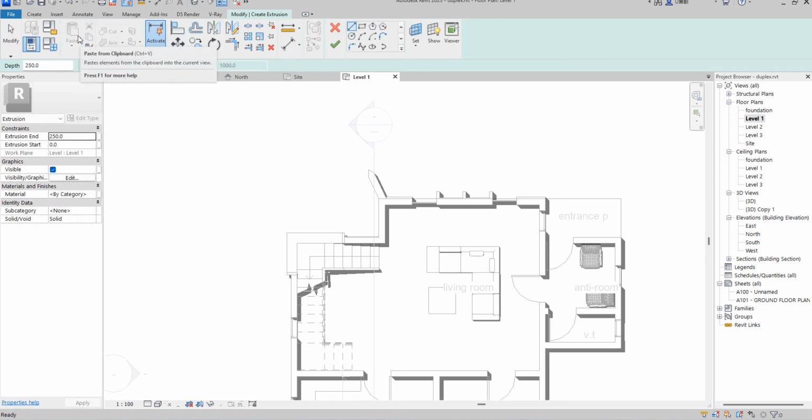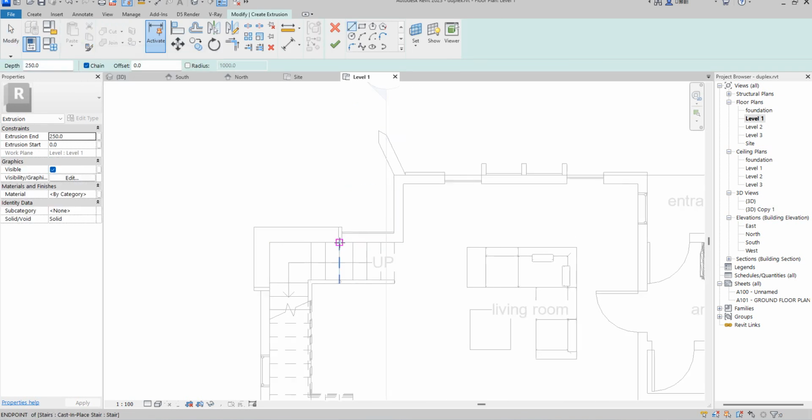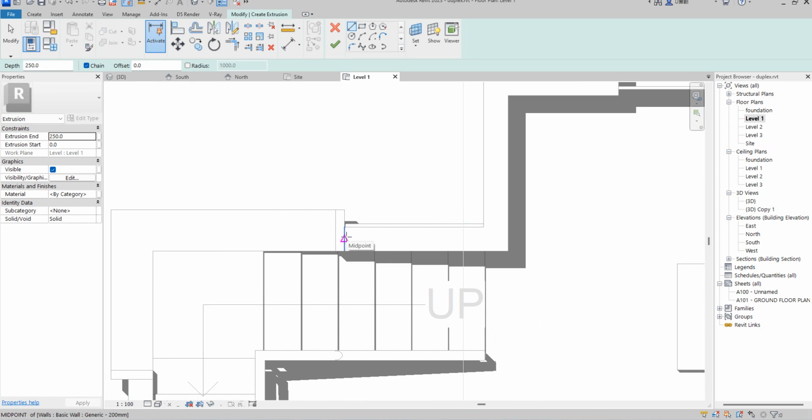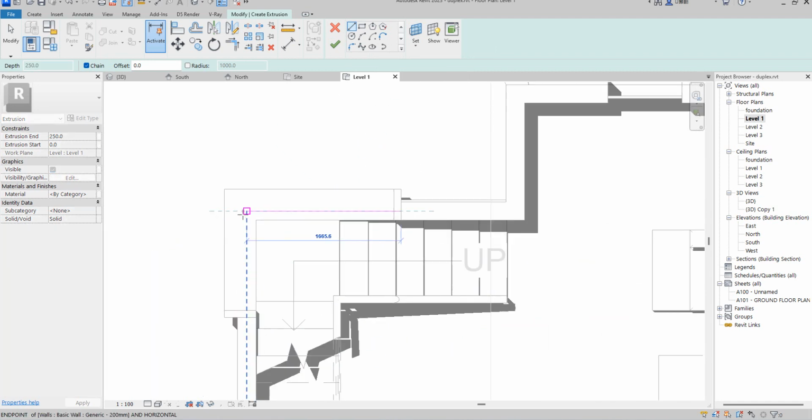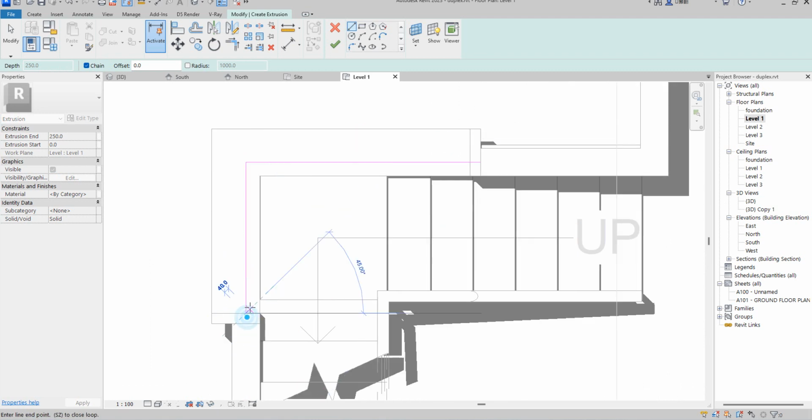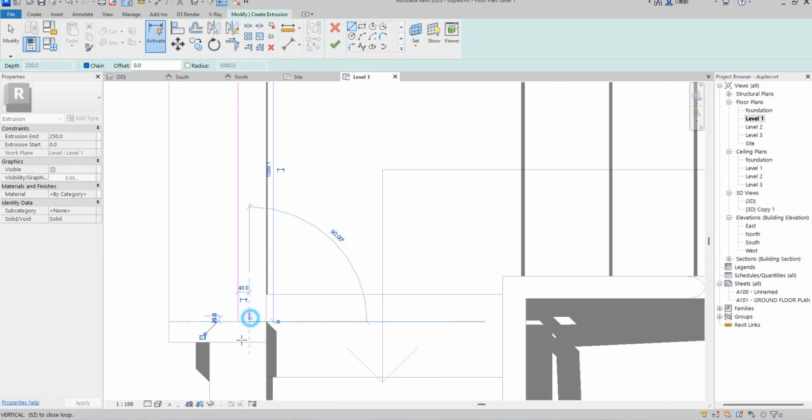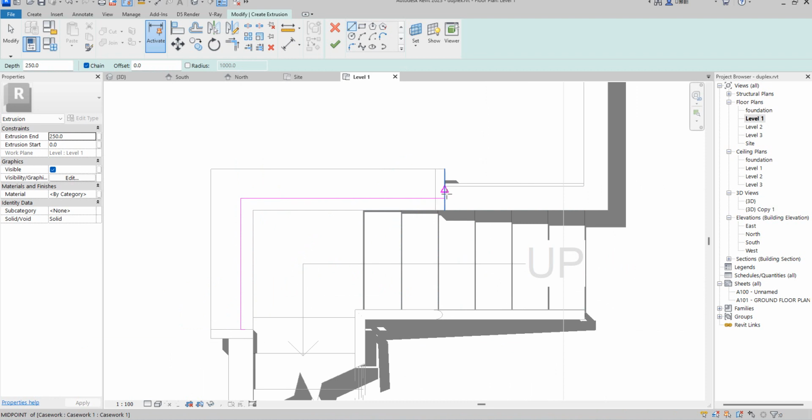So I'm going to use extrusion. If you want to use extrusion, it's okay. If I decide to use a sweep, all depends on your choice. But I would like to use extrusion. So just click draw and close. So what do you need now? You can just draw this length and draw it back.